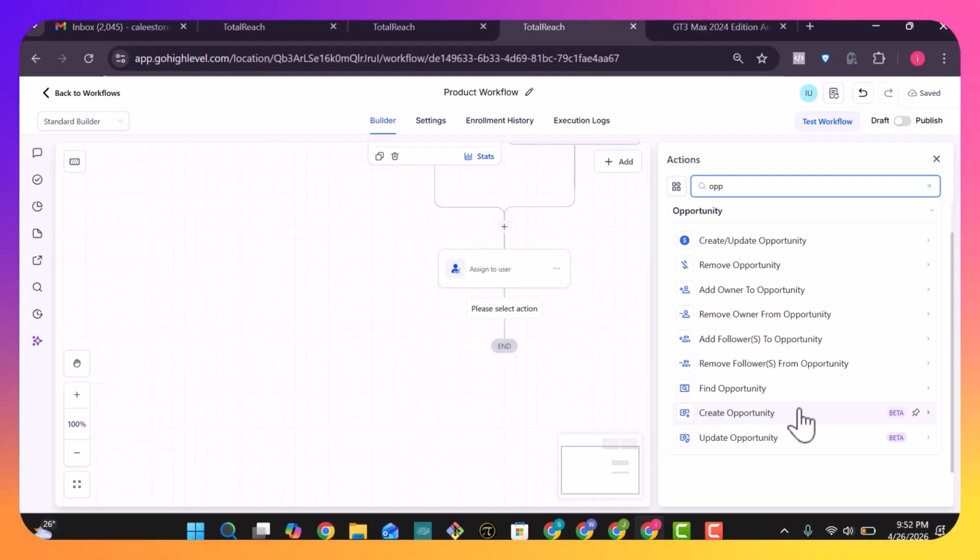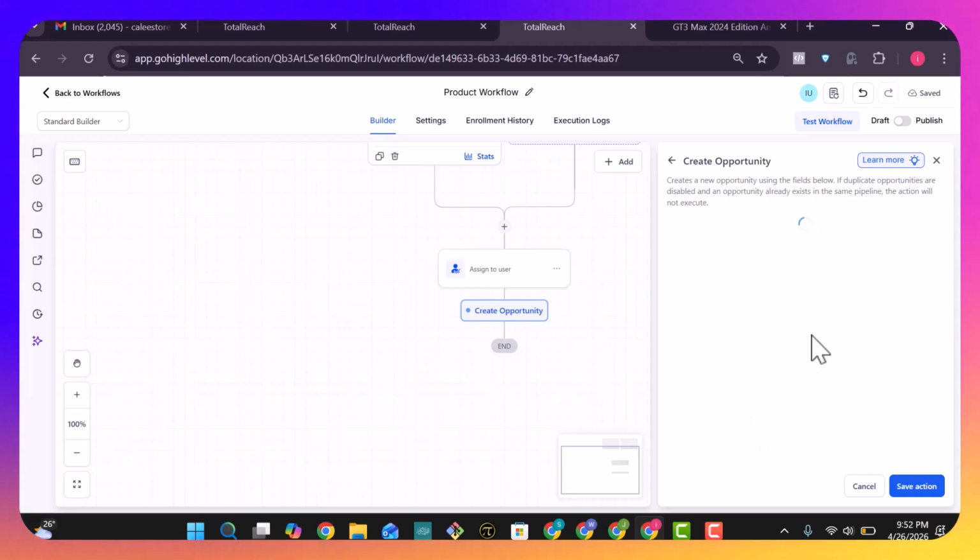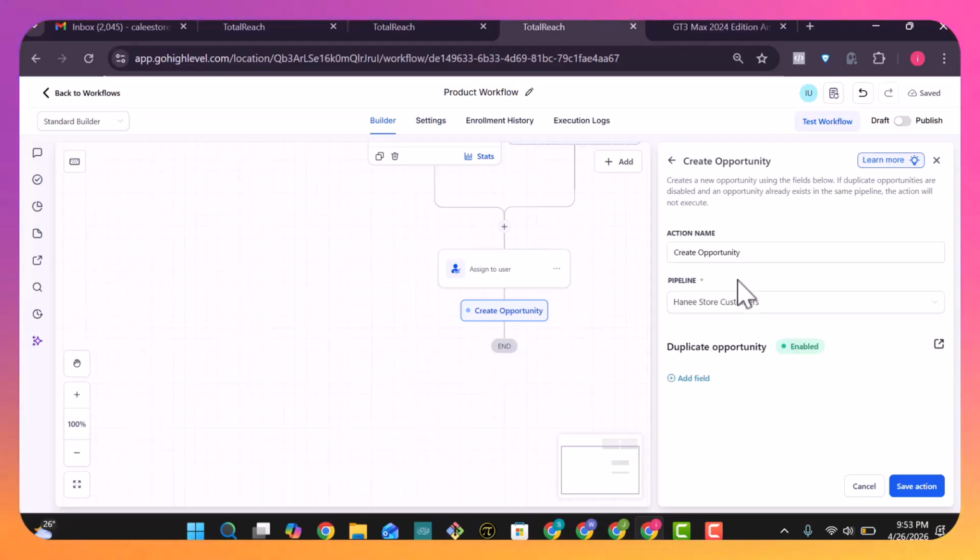So there are several options, tons of options you can use here. But I'm going to choose this create opportunity. We have this create and update opportunity, the ones here. So this is the old one, but it still works fine. Sometimes even this new one doesn't work perfectly. So you can use either of the two, so long as it works, but it's the same thing and they do the same work. So I do use this create opportunity. You have the create opportunity, or you have the create and update opportunity.